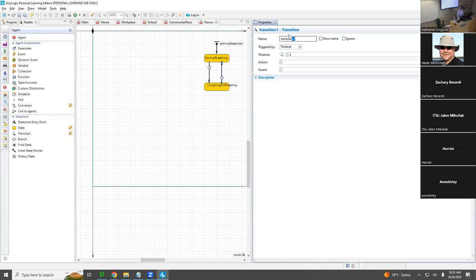And then I'll say recovery from bout. And I'm going to show the name from both of these, okay? And we're going to come back to these because risk factors in their area will govern how likely they are to go from one to the other. How likely are they to go from normal breathing to coughing or wheezing, for example? Okay.